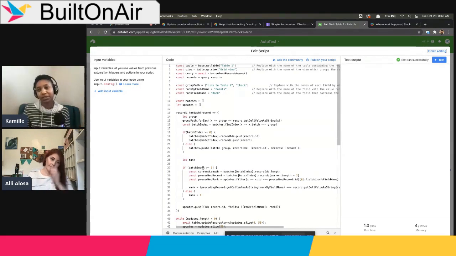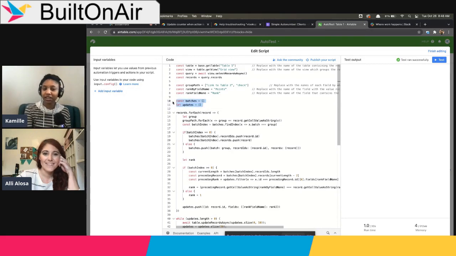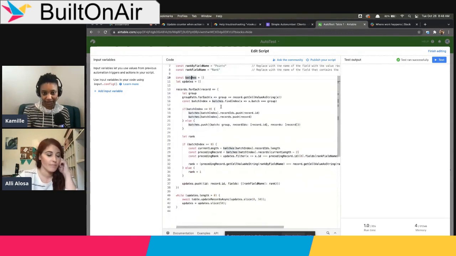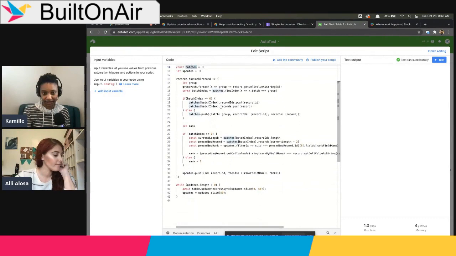And then from there we have, this is fairly common, I think, with how other people set up their scripts, having 2 blank arrays, 1 for batches and 1 for updates. Updates is pretty common. Batches will become important. You'll see in a second. And then this is where things start to get more complicated and hyper-specific for this particular script.